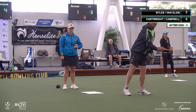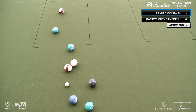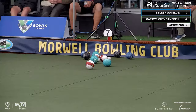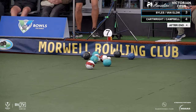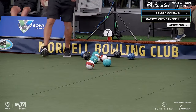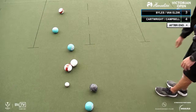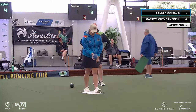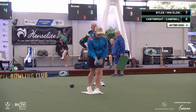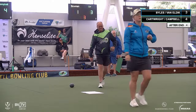Pete looking for something similar to his last. Just a bowl tight is good enough. Oh, there you go. Great, is it going to fall in the right way? Oh, look at that bowl stand up at that angle. Lucky not to fall back down towards the jack. Who's got shot? There you go, Scotty Biles. So the last one's a bowl pass. Tash can sit it through to make three. Close to the shot.